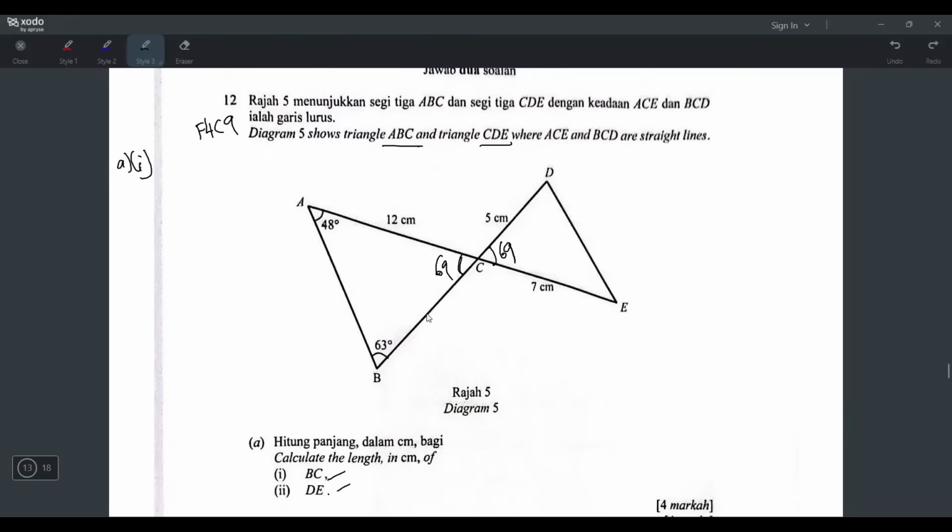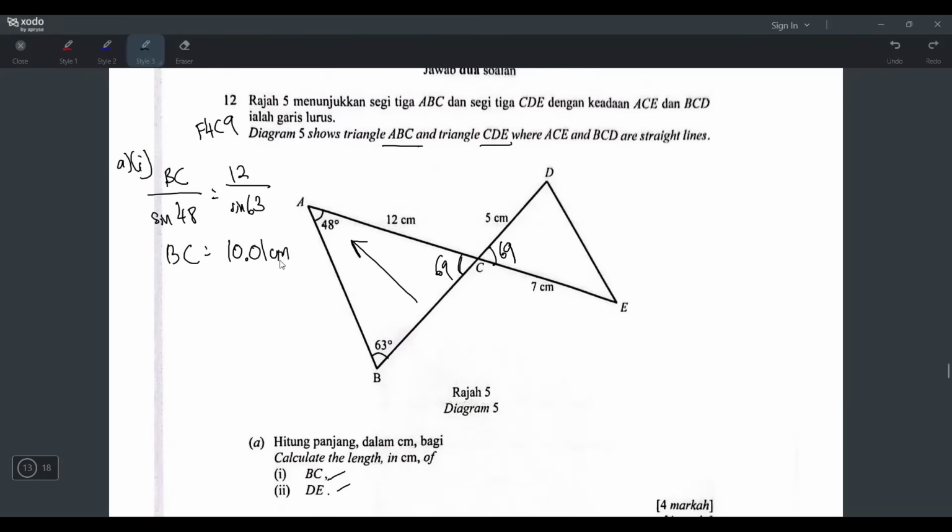So when you have opposite of what you want, okay, what you want now, BC, right? So the opposite of what you want is 48. And then you have one complete pair. So can use sine rule. So BC over sine 48 equals 12 over sine 63. Okay. And then now your BC will be this one, divide this times this. Alright, so you get 10.01. Okay, I write four significant figures also. Yeah, that's how I always do it. I always write four significant figures.